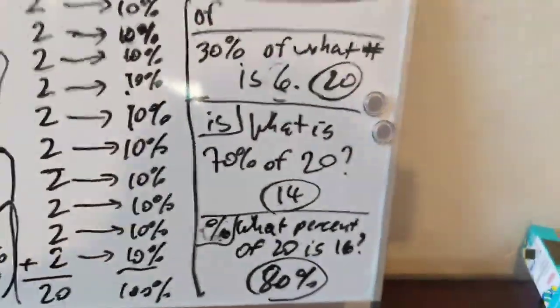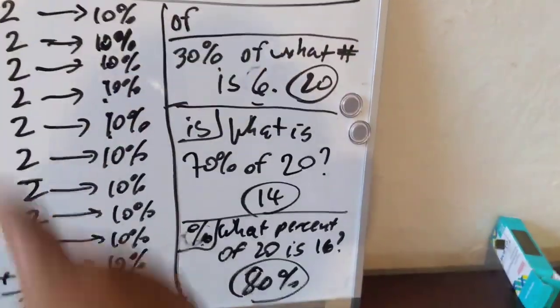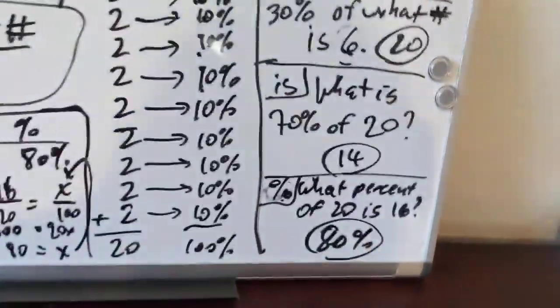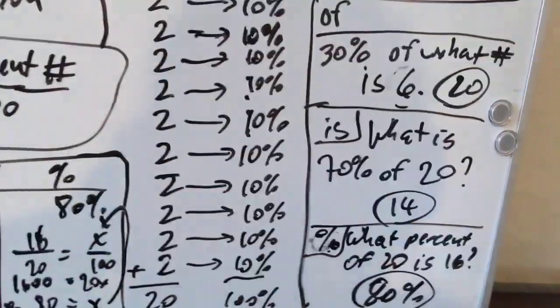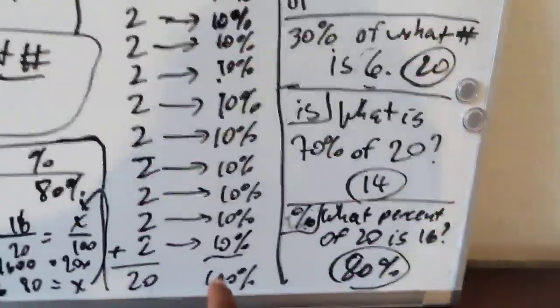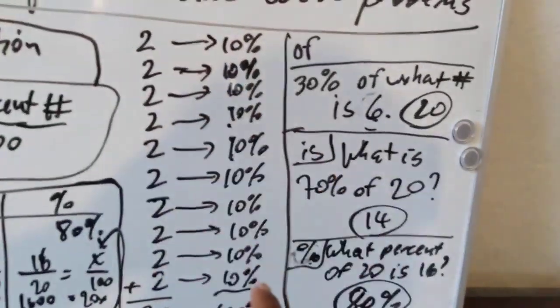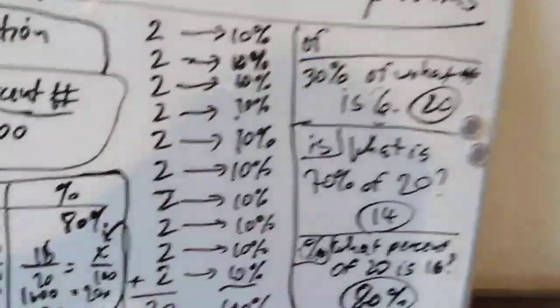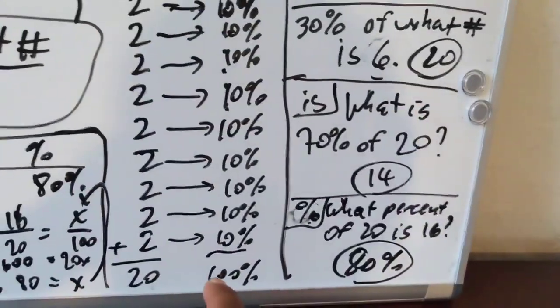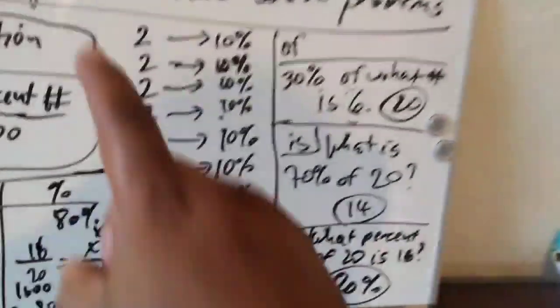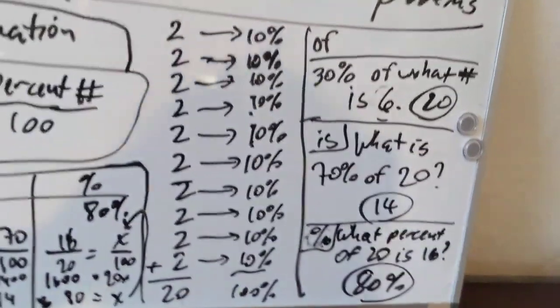All right. So this is how I learned percents. I'm not going to lie to you. If you had 10 $2 bills, that's $20, right? So that means you've got all the money. That means you've got all 100% of the money. So it's 100%. But if it's 10 twos, each of them is a tenth, or 10%. Each of them is a dime because there are 10 of them and it's got to add up to the whole thing, which is 100%. So each one of these twos is 10%, right?